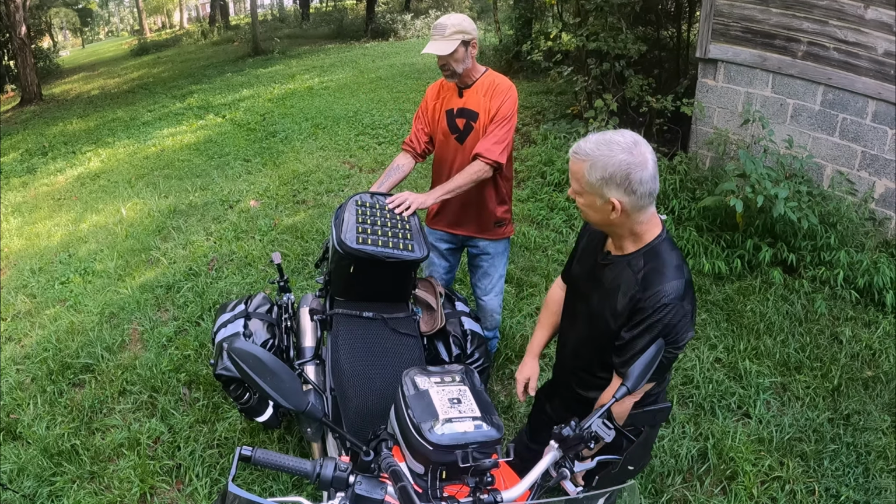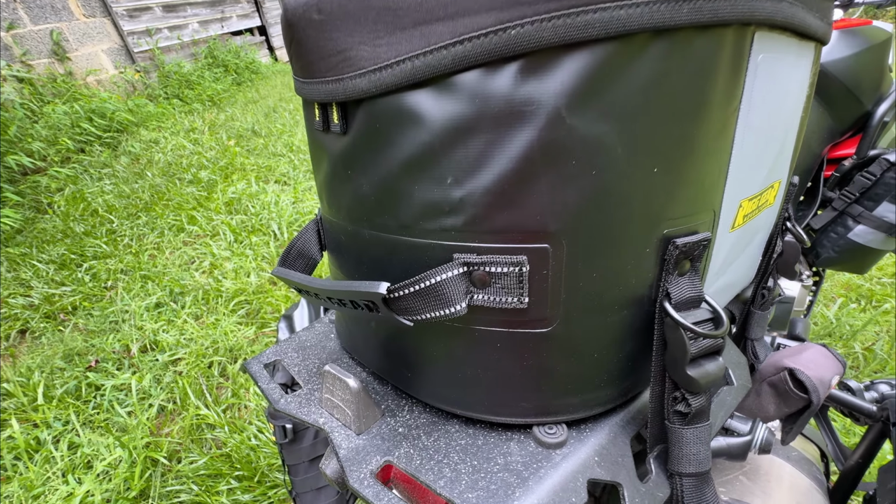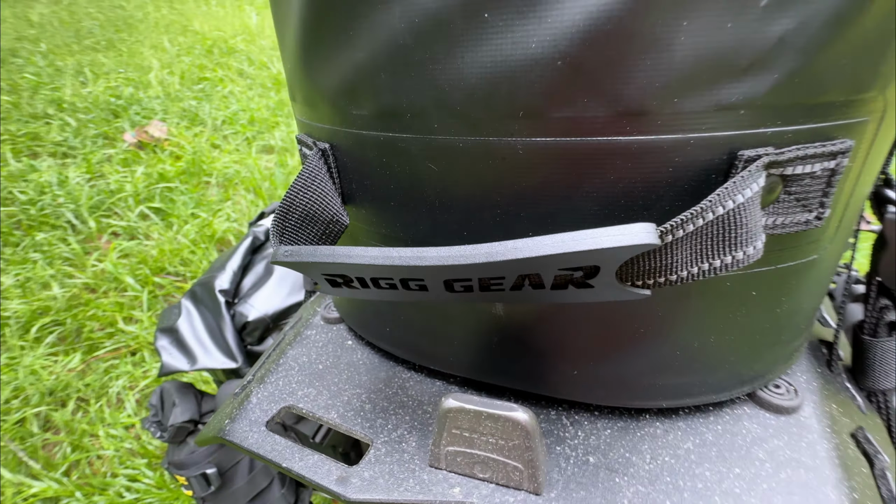I like this little extra thought, though. On the back of the tank bag and on these new ones, there are grab handles. So it's the whole hotel theory. Correct. For me, it's just, you know, grab it and go.